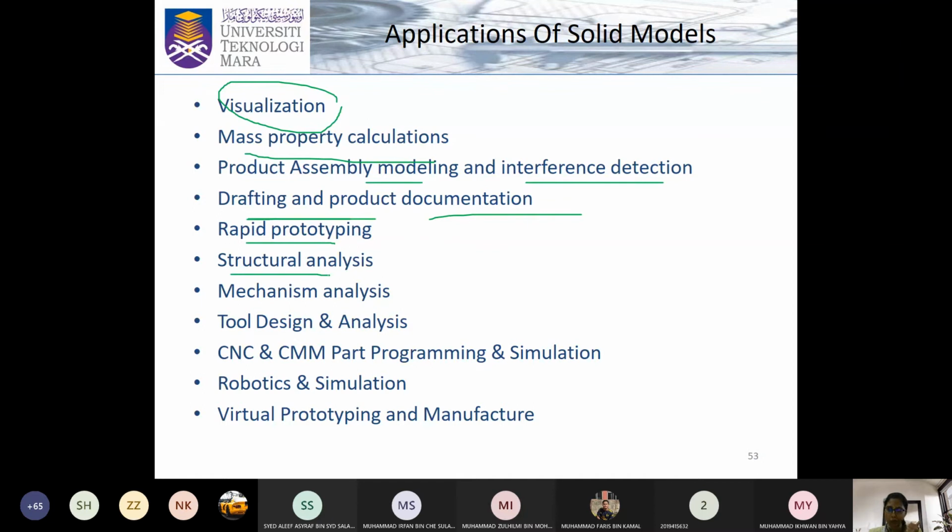Is it strong enough when it goes to stress analysis, strain analysis, heat analysis, right? We want to analyze the mechanism within that analysis to see if it's full and fine. We want to analyze tool design. We want to generate numerical control codes so that we can automatically manufacture through automation instead of manually keying in. From your model, the codes are generated from your CAM software, and straight away we can run manufacturing. We want to be able to use the robotics aspect, simulate and see how your model looks like, and all these factors. Okay, so you should be able to elaborate and discuss these points.